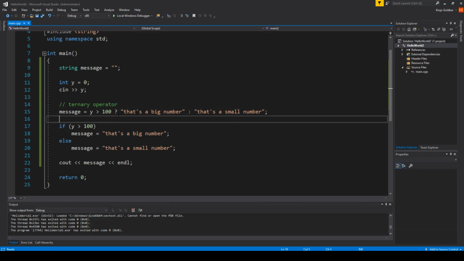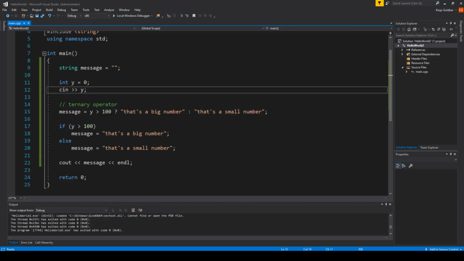This question mark here is basically the ternary operator. So we do our assignment at first, and then at this point we evaluate all of this, and we ask ourselves, is this condition true or false? If it's true, we jump into this part and we ignore this part over here. Otherwise, if it's false, we ignore this first part and just jump into the second part over here and execute that code. So I think it's pretty straightforward to do, although you don't have to do it this way.